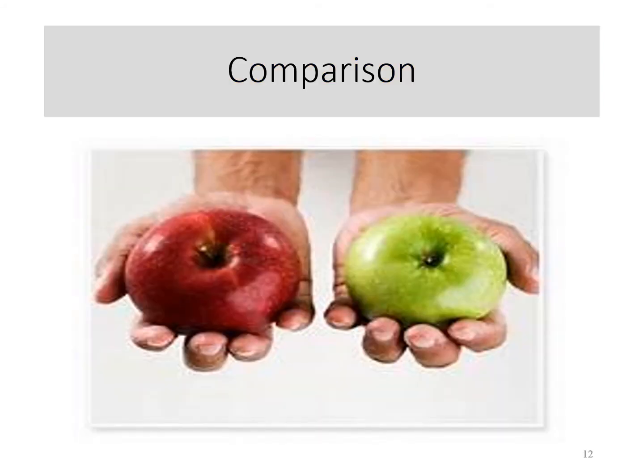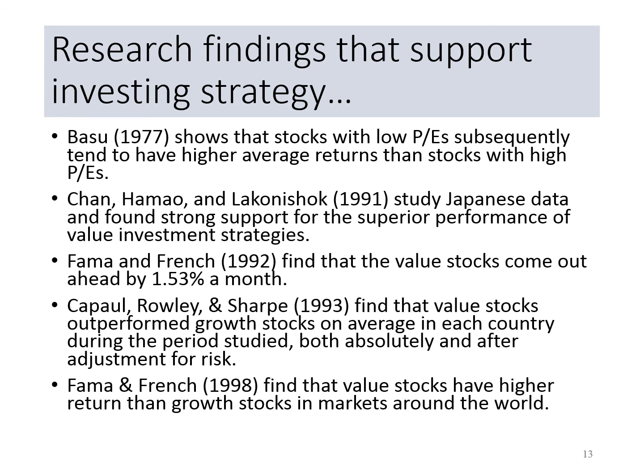In the coming section, we are going to compare value investment and growth investment strategies. Which strategy is better, value investing or growth investing? In general, a number of studies have found that stocks with low PE ratio have higher average returns than stocks with high PE ratio. This means value stocks outperform growth stocks. These slides provide some examples of the research findings. You are strongly encouraged to look for the original article and read.